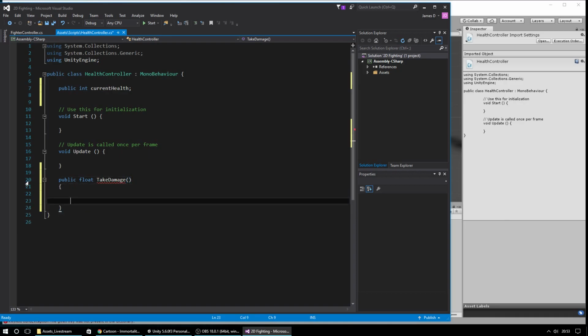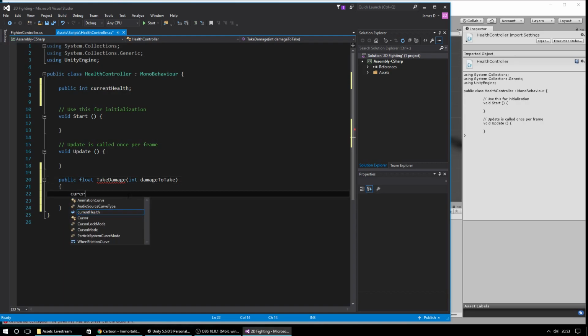We'll pass in an int value to that, so that'll be int damage to take. Not exactly a very complicated one to do, but that's okay. So all that'll be is whatever our current health is, current health minus equals damage to take. So we're just taking our damage to take away from whatever our current health is.